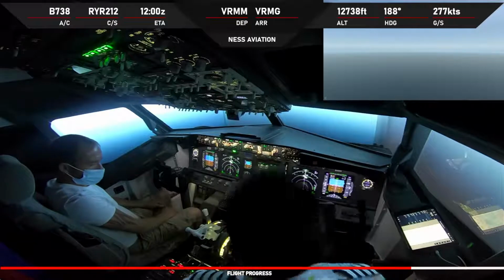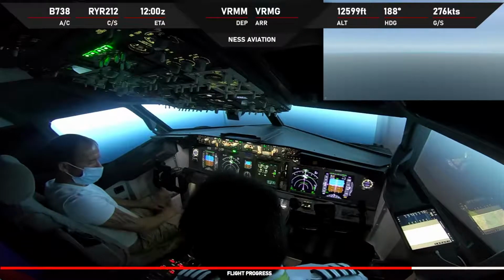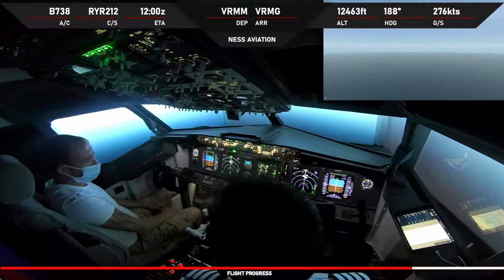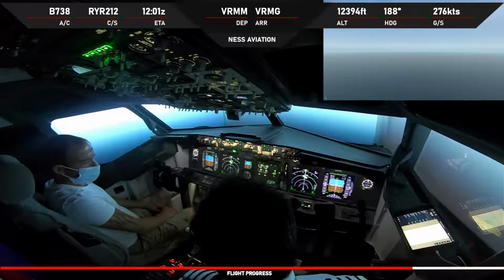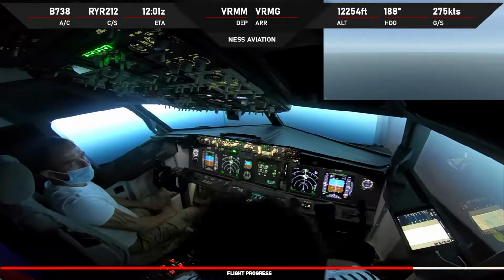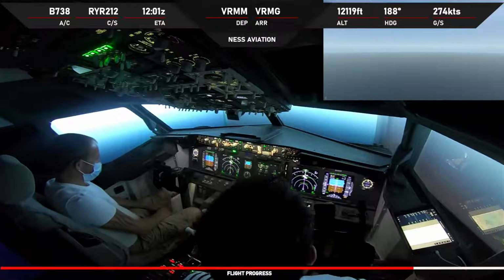So when we're coming into land, when I say reverse, just whack them up, and then look ahead. I will give you a hand on the rudder pedals, so you can try and keep it on the runway. But I say try and I say help. I didn't say we'll do it for you. Oh, you're alright, I'd rather have a go at it. Exactly, that's what you're here for.